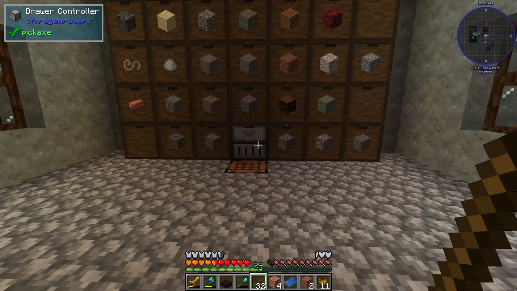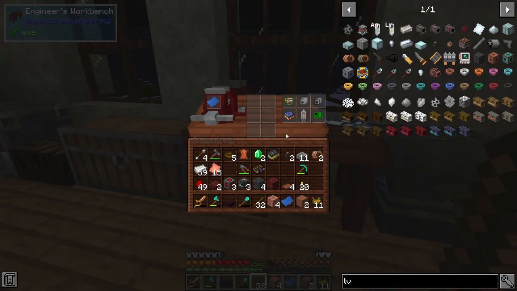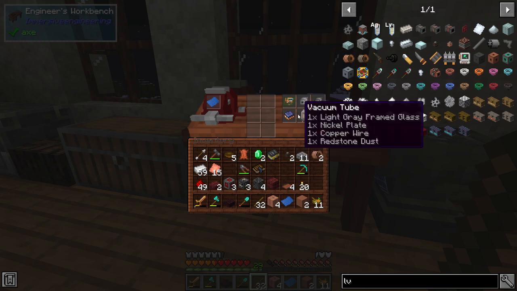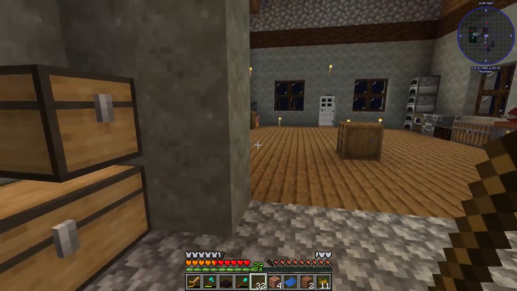Diving headfirst, oh, it's going to be so much fun, into the crazy world of immersive engineering. Now that we've got this crazy workbench fixed and taken care of, we need to make some vacuum tubes, that's for sure. Green frame glass. Oh, we could use all kinds of any glass? Oh, man. We're going to have some good stuff going on around here. That is for sure. I'll see you in just a second.